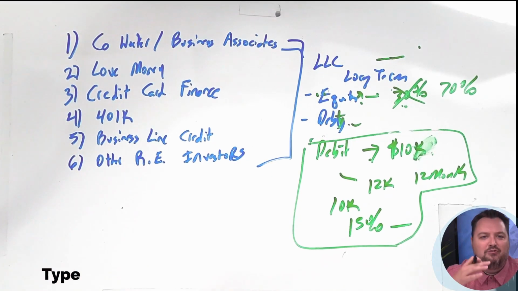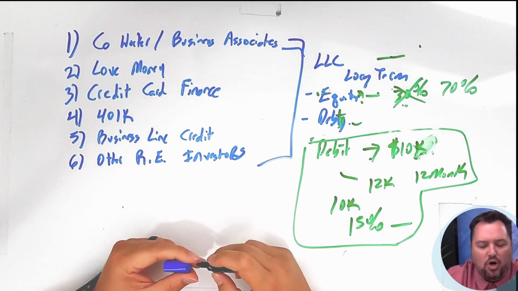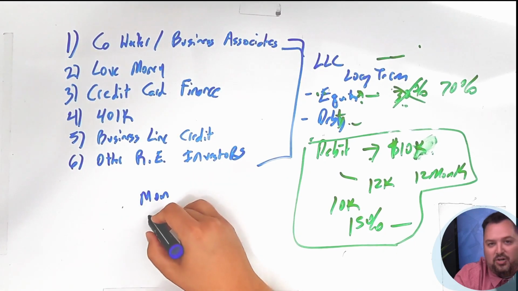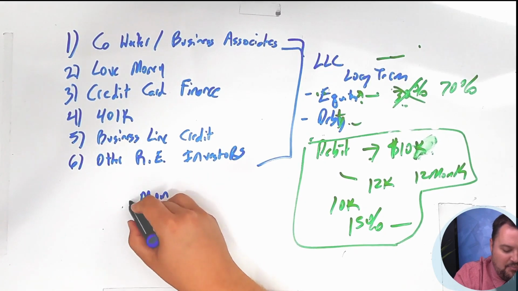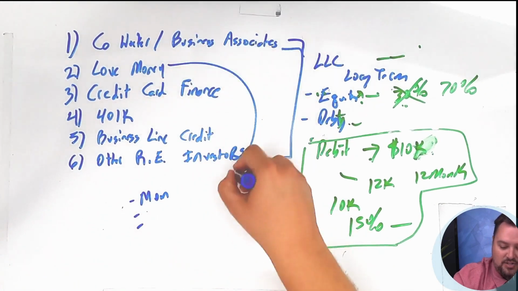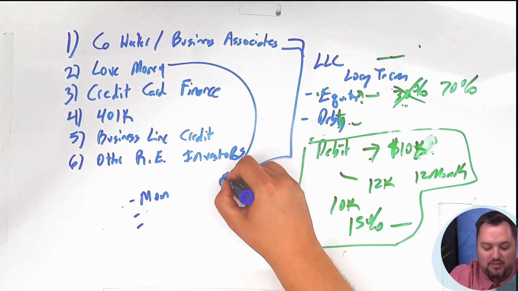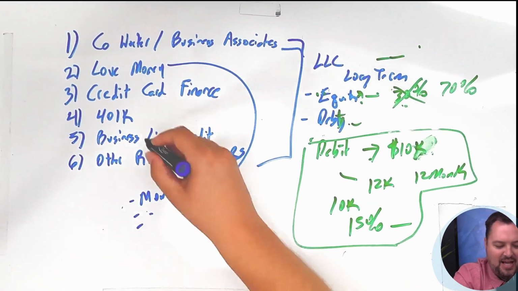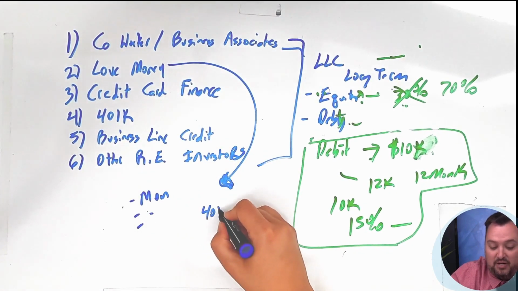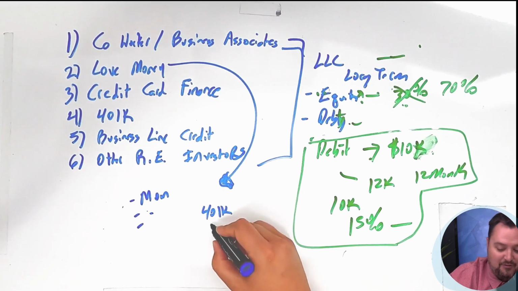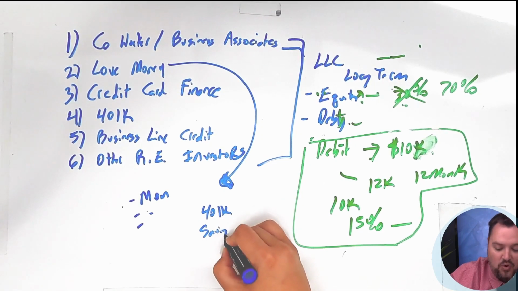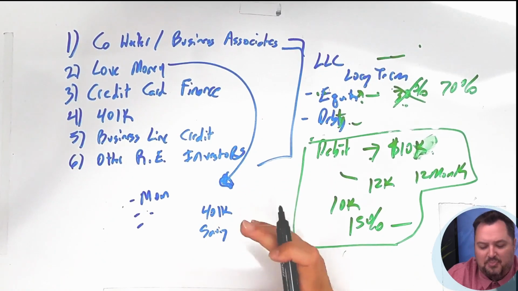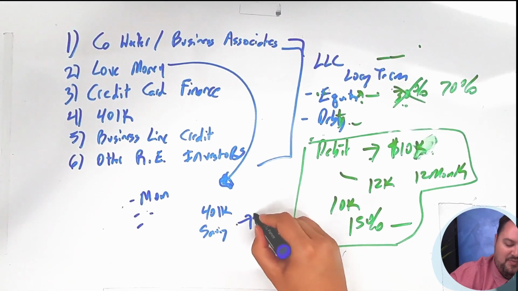The next one I call love money, and this is the most overlooked. This is someone who loves you: your mom, your dad, your grandpa, your cousin, your aunt, your uncle. Somebody that loves you is more than likely going to have some money, but they may not know how to get to that money. They may have money in a 401k, tied up in a savings account, or in some type of a bond or something like that that could be liquidated and then used.